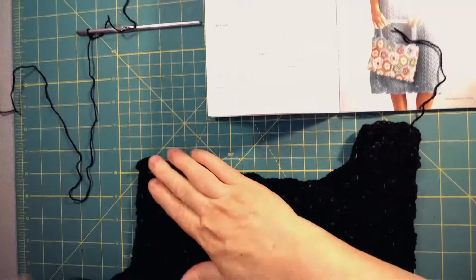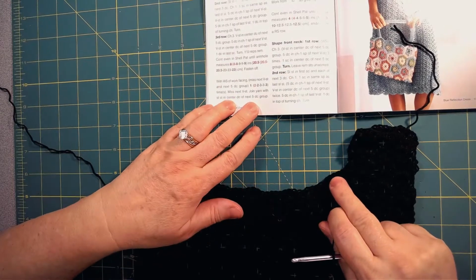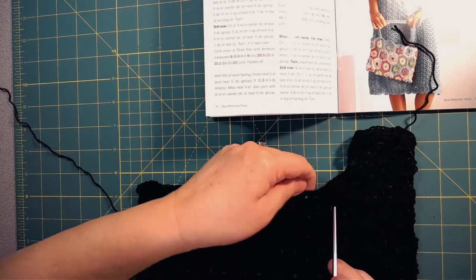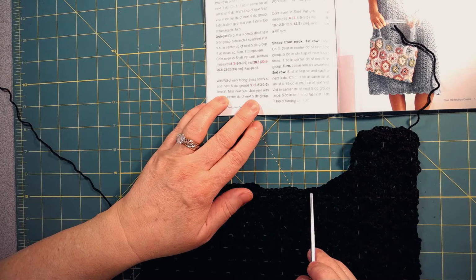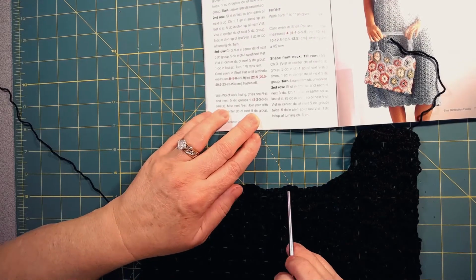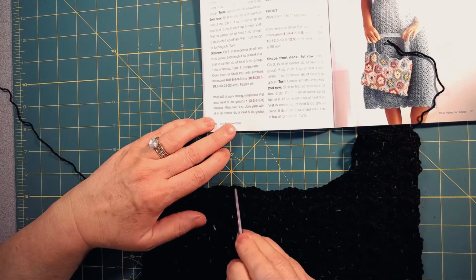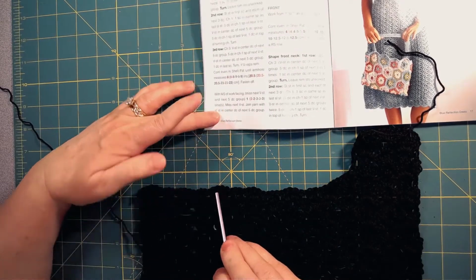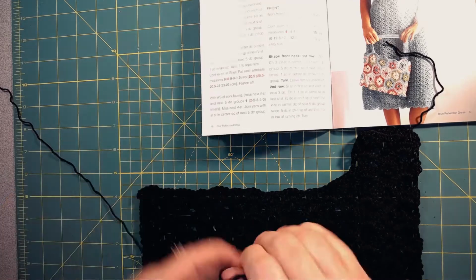Now with the wrong side of work facing, see, we were here. See, this is our last row right here. So it says that we're going to miss this next V-stitch and this 5 group, and we're going to do that twice. So that's 1, 2, and now here we're at the miss the next V-stitch, and we're going to join right here in the top with a slip stitch in the top of the center double crochet in this 5 group.